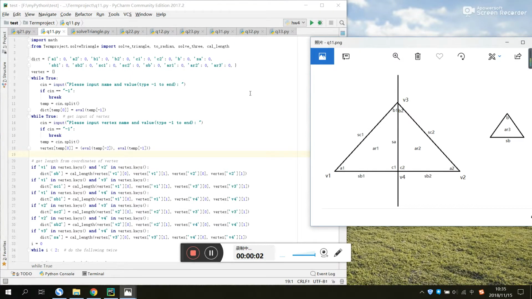Hello, what I'm going to show is a solver of my first problem. I'm assigned three problems which have 8 sub-problems in total. The algorithm to solve them is basically the same as the first one, but in other problems there are many more variables, which means they are more complicated.